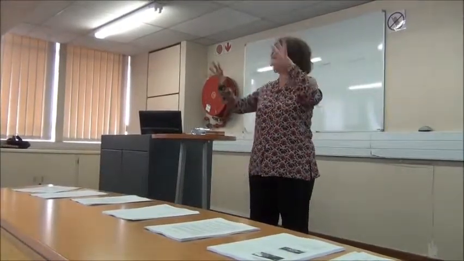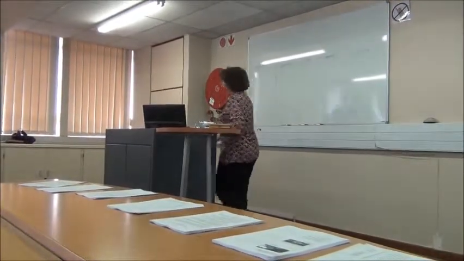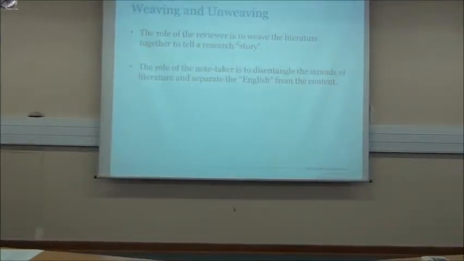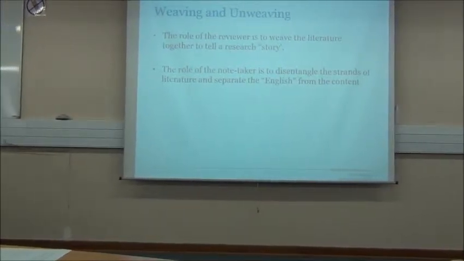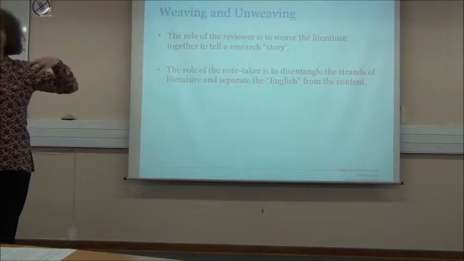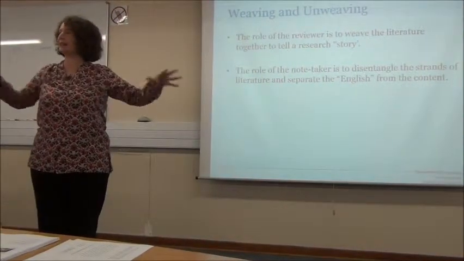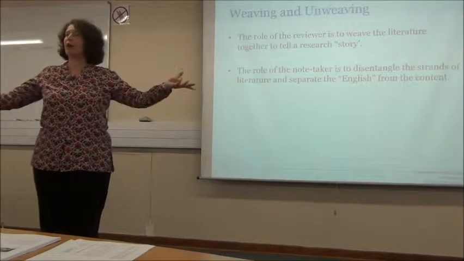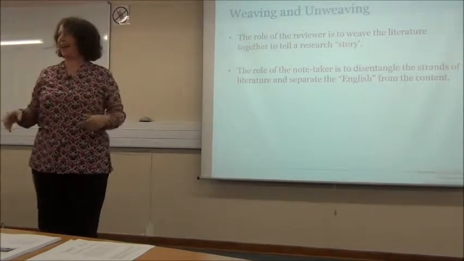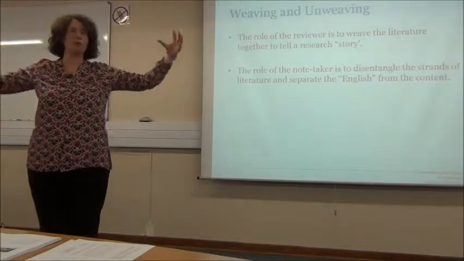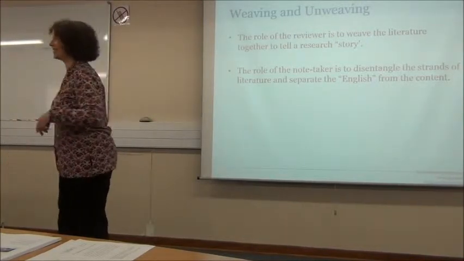So you've got to constantly be checking to make sure that you're completely up to date with your literature. And then you can categorize it and fit it into the relevant category. But you've already got the skeleton and you can just add the meat of all the categories. So always think of categorizing your literature. So at the composition stage, your role is to first of all read and to disentangle all the bits and put it in your categories. And then when you're writing it, you have to weave it together again. And if you've categorized or mind mapped all your literature, it's so much easier to do that. Okay.